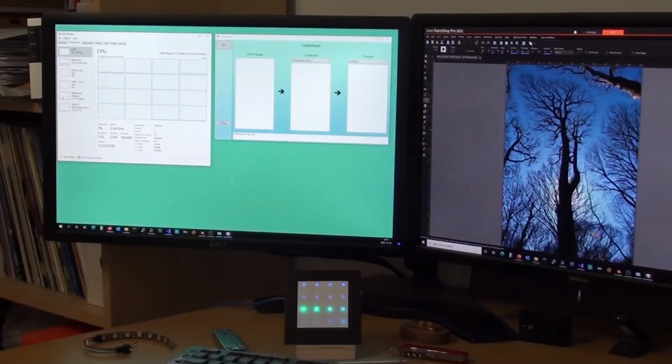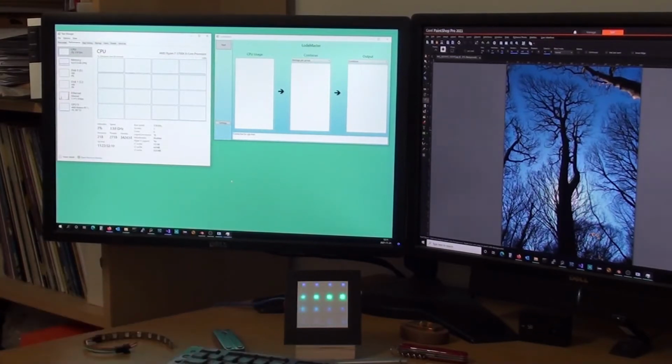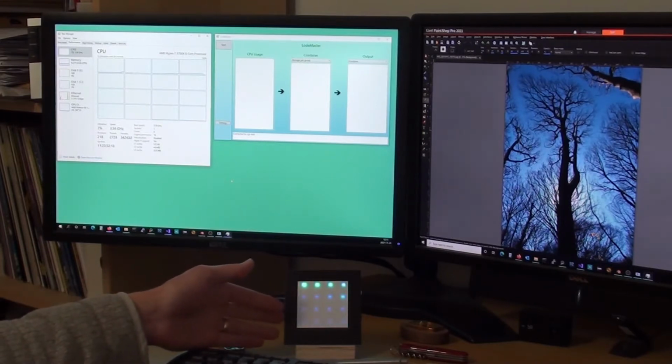Hi YouTube, got a slightly different video this time. Got a bit of product development going on. So I've been working on a little gadget which you can see here working away on my desk. Currently calling it LodeMaster for want of a better name.